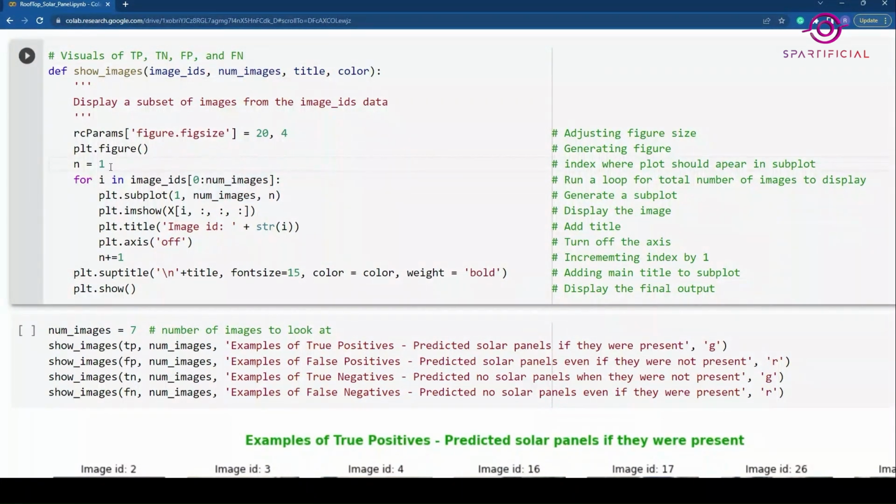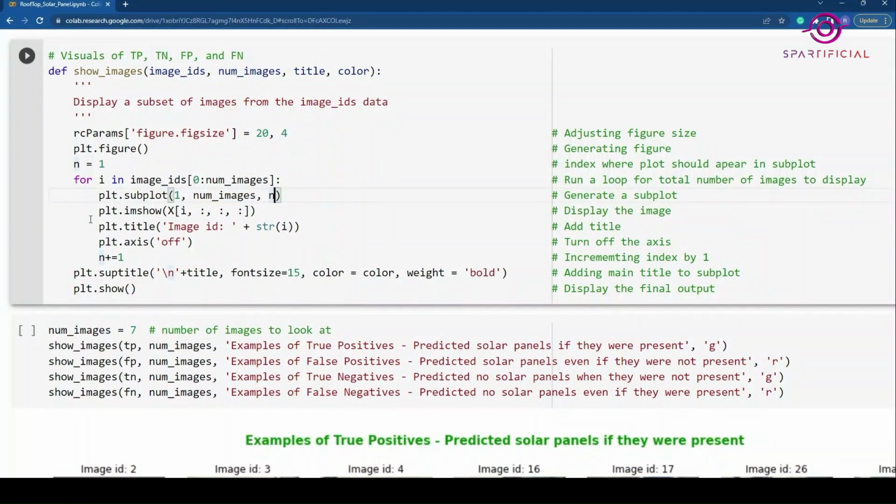So what I'm saying is, I'm creating the for loop, and the value will start from 0 all the way up to the image I have selected. So if I'm saying 6 images, it will take the image IDs from 0 to 5. So that's a total of 6 images. And then I'm just creating the subplot, and I'm just having one row with different images plotted in that single row. And the index value, as I mentioned, is what I've been taking as n.